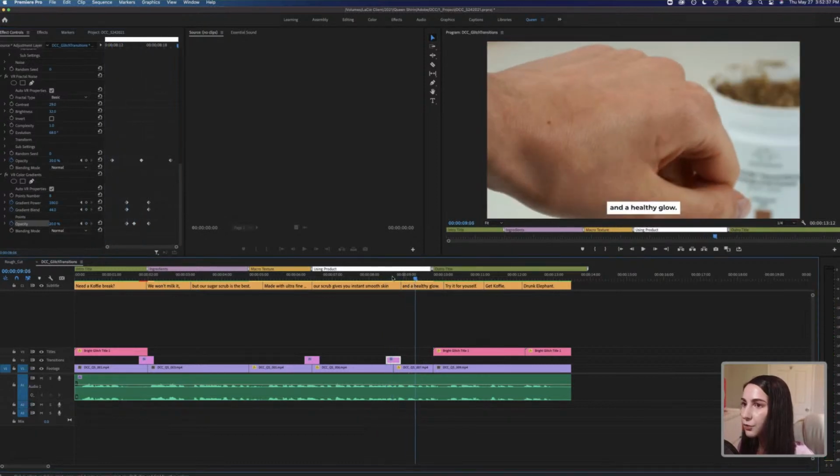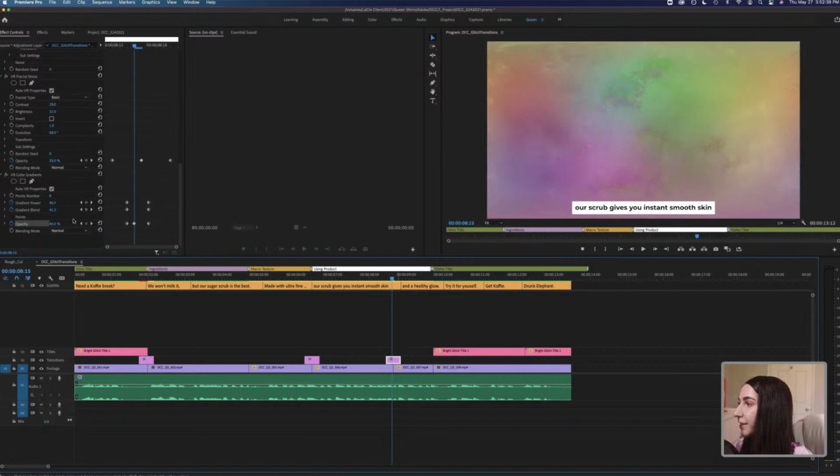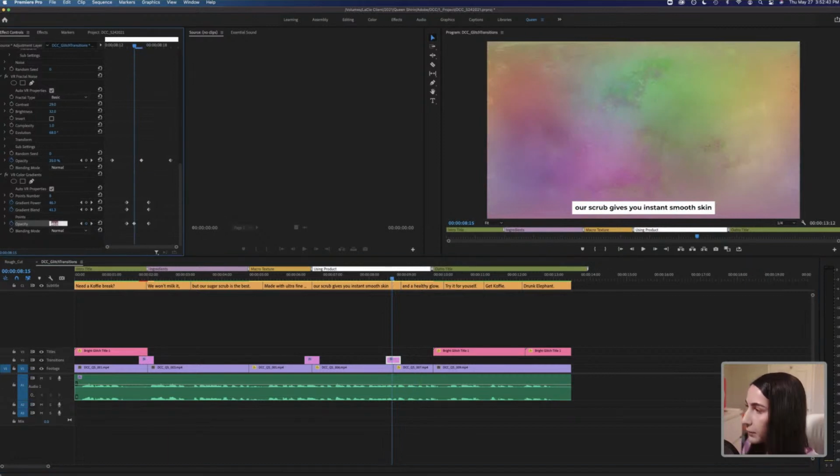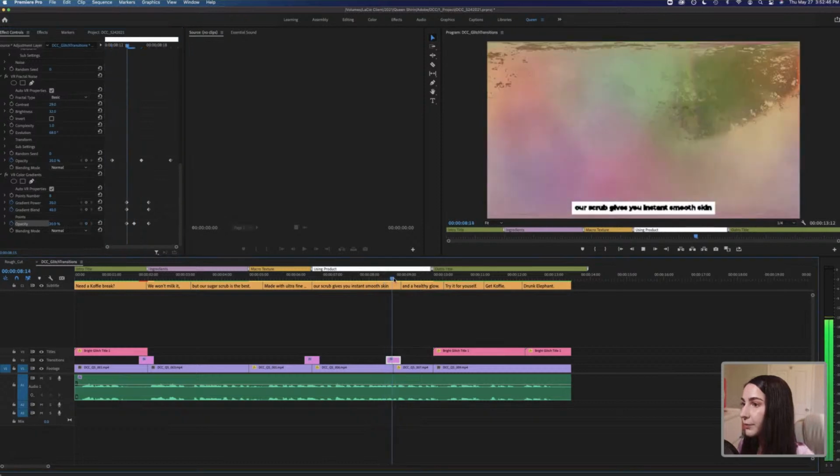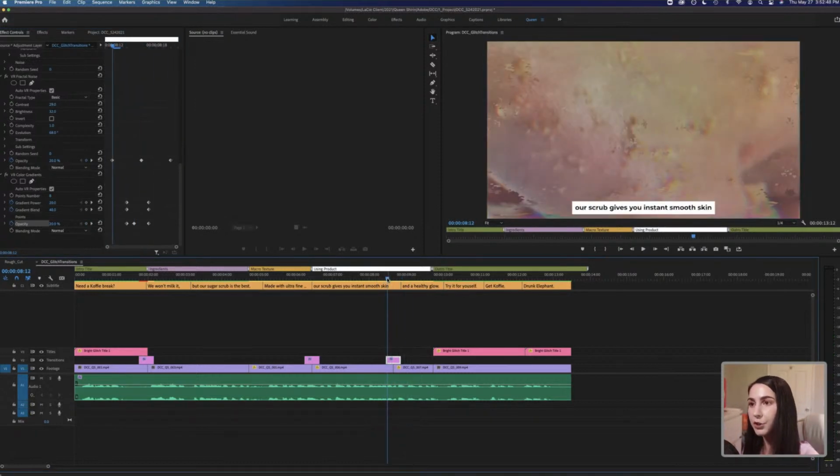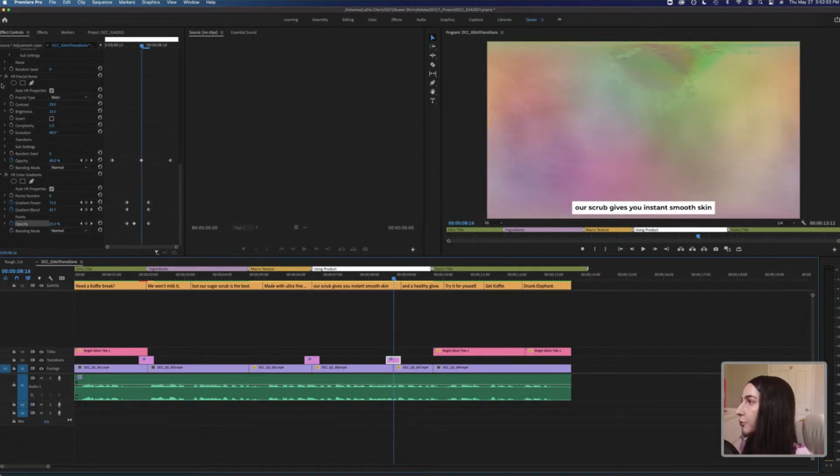So that's a way to add a bit more color to it, but it's kind of overpowering, so we'll drop this down to 30. And we might even get rid of it, but it is a cool way to add a bit more color to your glitch transition. So I think I'm actually going to get rid of fractal noise.